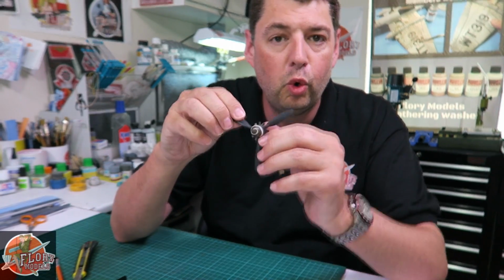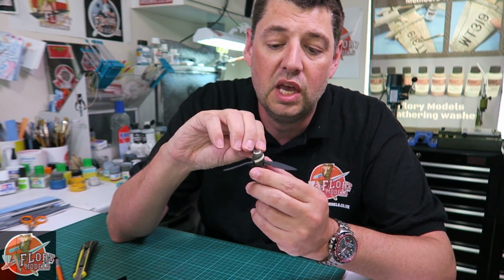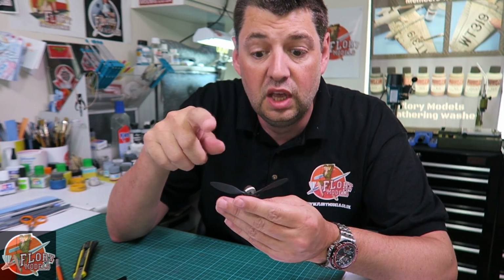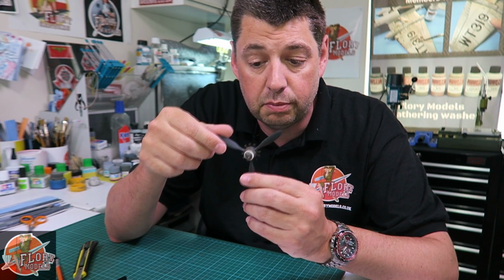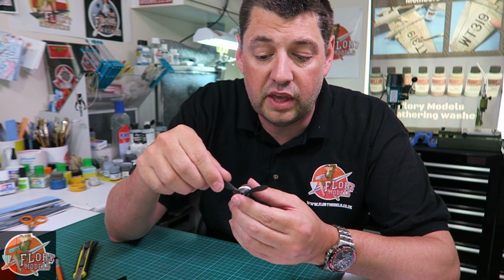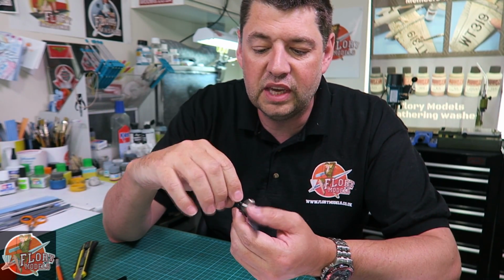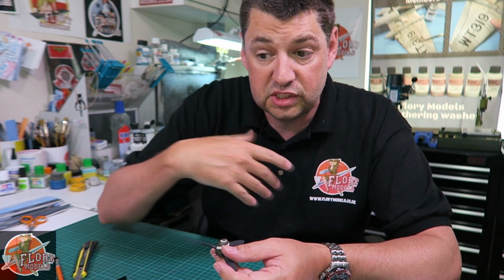This is probably why I'm doing a lot of sanding these days. You might notice I seem to sand everything. It's my new way of doing things. I sand the paint down. Also, it blends things quite nicely, even down to the point of doing this spinner to give it the sort of torn edge look to it and all the bits and pieces. By sanding it, it just slightly softens what would be a hard edge going around on the spinner. So by doing it that way, it really got rid of that sort of issue of it looking a bit fake and a bit too nice. By giving it that slight imperfection, it makes it look a lot more real.